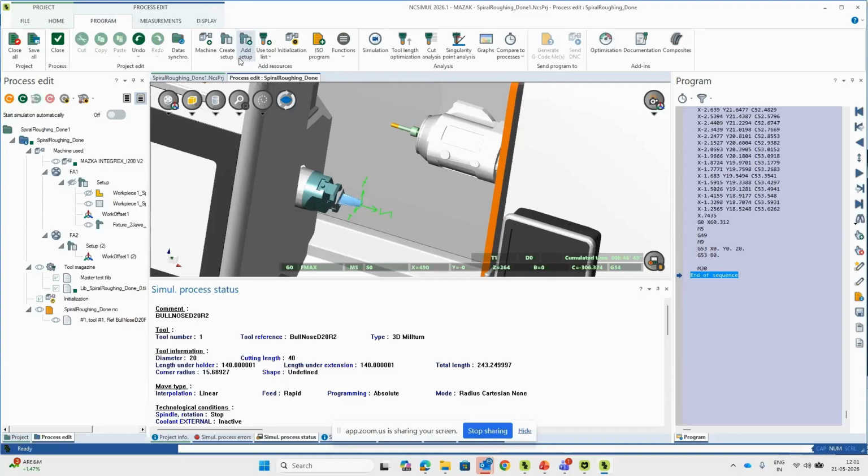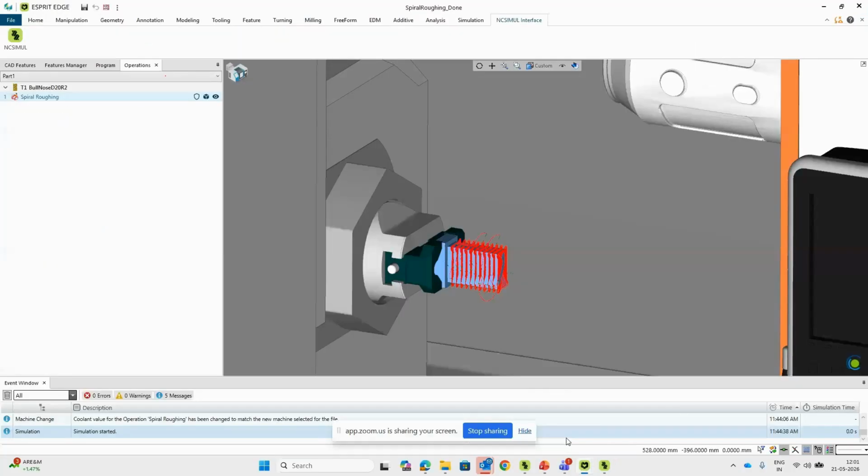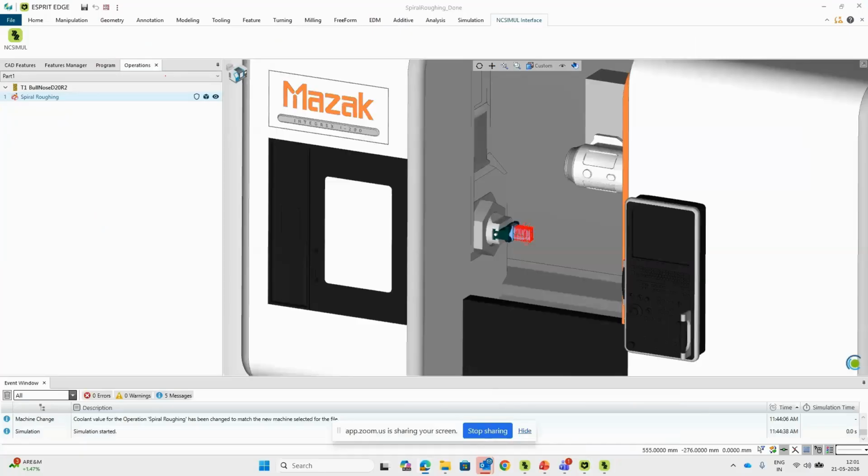The training also will not be much for those who are already programmers. It will not take much time. Maybe 1 or 2 days, and they can easily get to know the workflow of how NC Simul works, because our toolpath creation mostly happens with ESPRIT EDGE. We used to think a lot about what parameters to use and what tool to select for this machining. These are all the things we consider on the ESPRIT side only. With NC Simul, we are just ensuring that everything we did is on the right path.